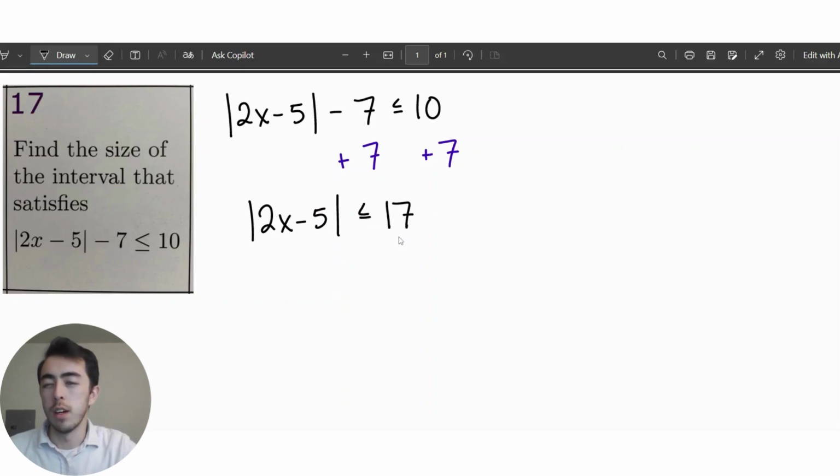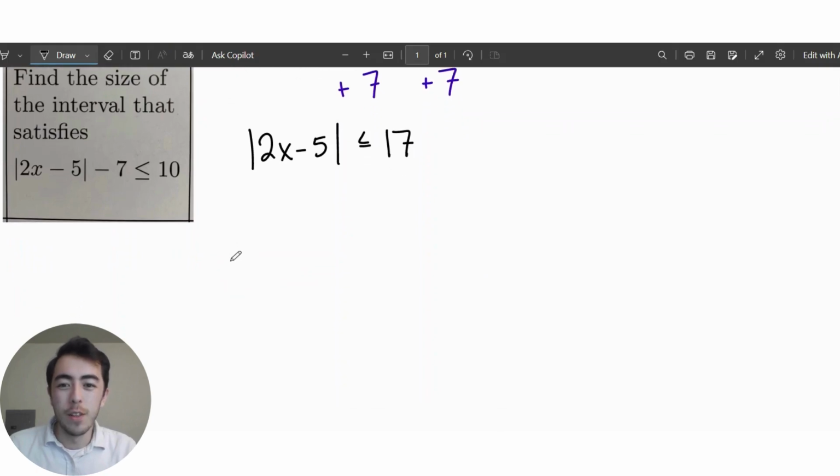All right. A little suspicious that a 17 already showed up, but I don't yet trust that I could just circle this and call it good. I feel like I need to get an interval, some lower number and higher number, before I start claiming that this is the 17, this is my answer. I don't think so yet.